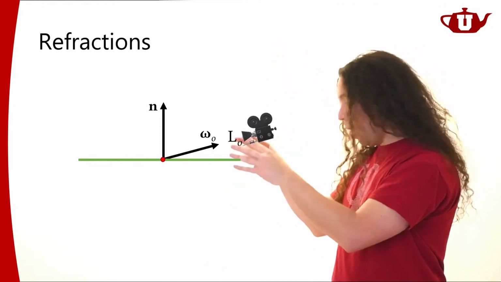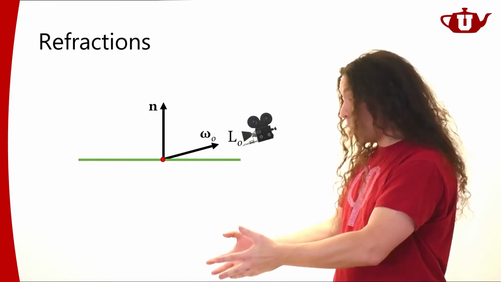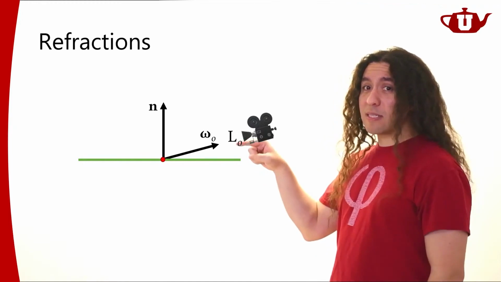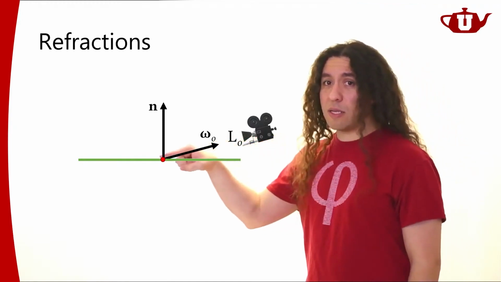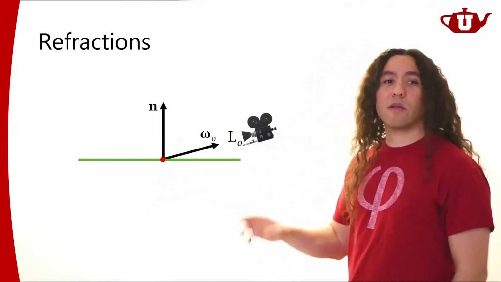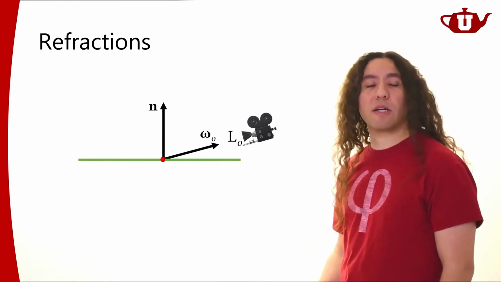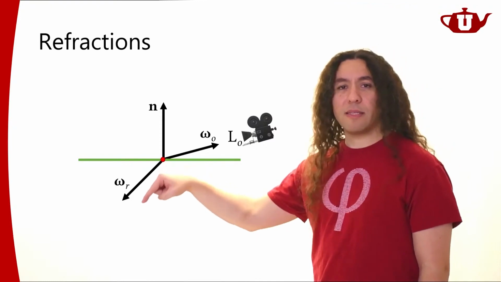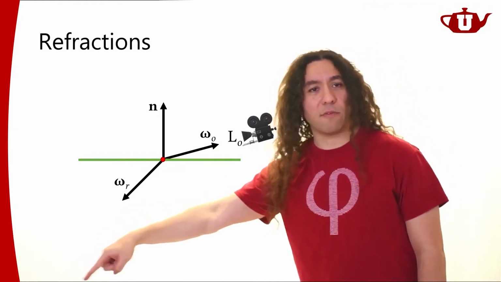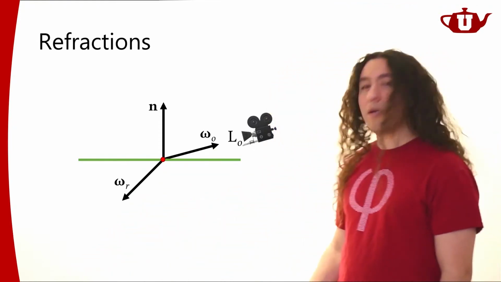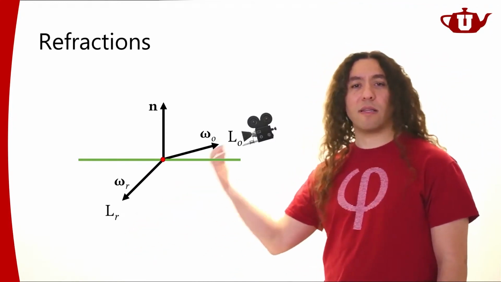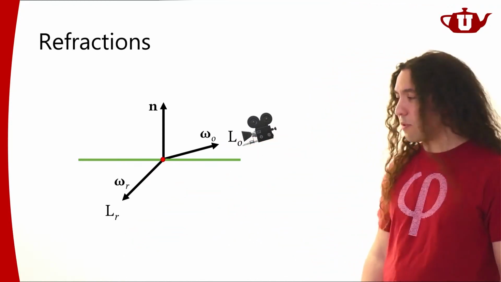So if there's an object underneath this plane, it's probably going to have a different refraction index. That means this light that goes in here is going to refract, right? So I need to compute that refraction direction. So I compute that refraction direction, whatever it is, and then I trace that ray and figure out what it is and find out how much light is refracted, and this is how I can add refraction.